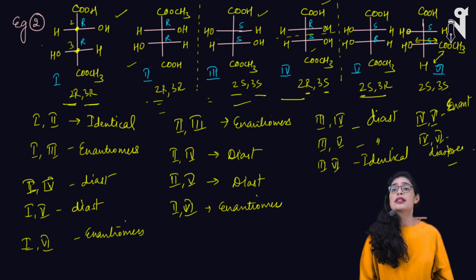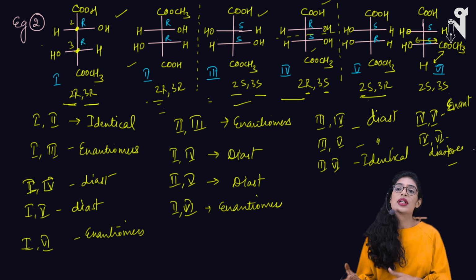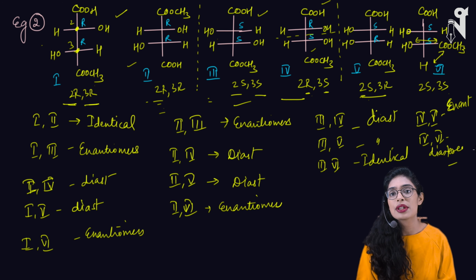Even the mirror image is not very important, but you have to see whether they are optically active or not. And after an even number of switches, if the molecule is not a mirror image, is it becoming a mirror image or not? So these three things you will have to check.